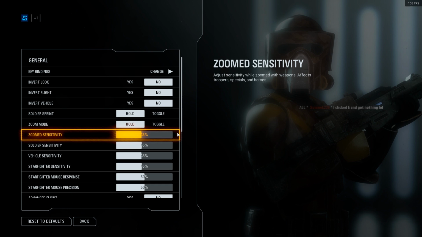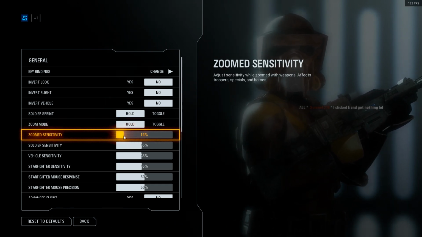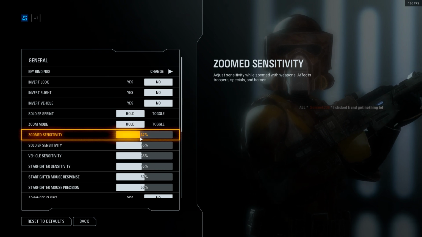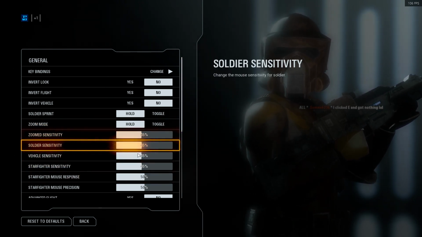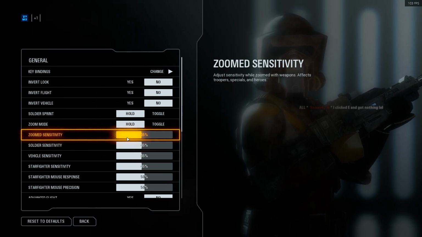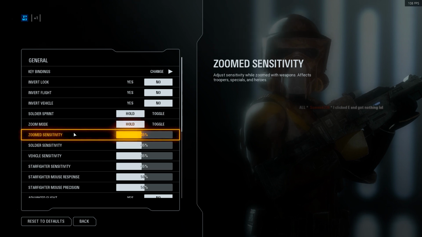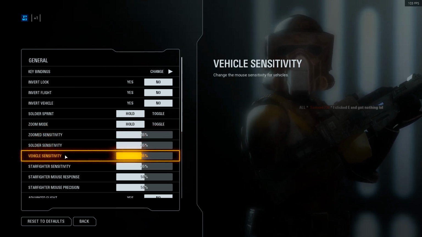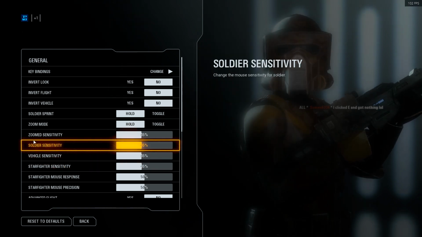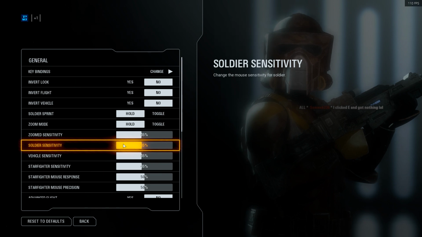If you don't have a good mouse, then you go to the zoom sensitivity right here, and I would suggest lowering that to like maybe 10%, and it's going to be ridiculous for you right away when you're using a mouse. But if you can get used to the low zoomed sensitivity, it's gonna do wonders for you. And that's just for aiming down your sights for the zoom sensitivity. You also have this soldier sensitivity, vehicle sensitivity, and starfighter sensitivity. So you've got these three extra sensitivities. I would also lower those down to 10%.